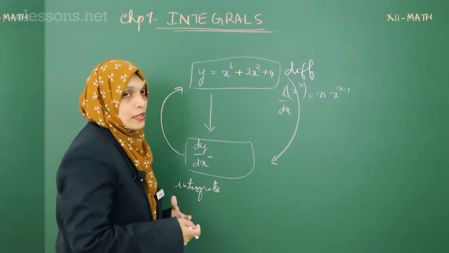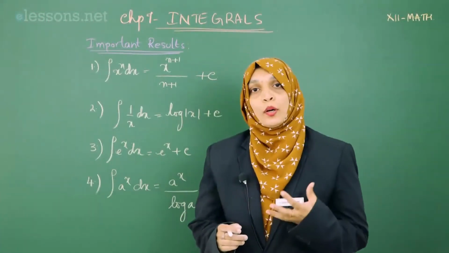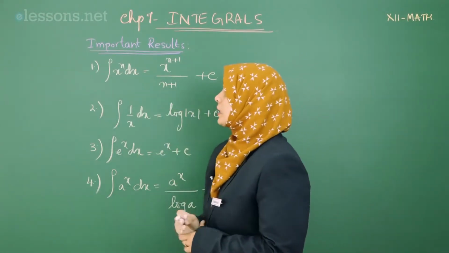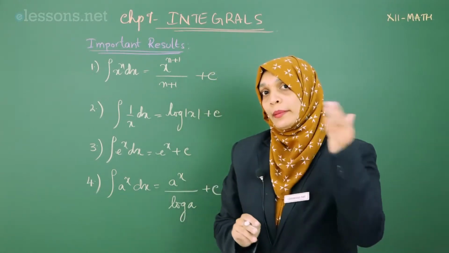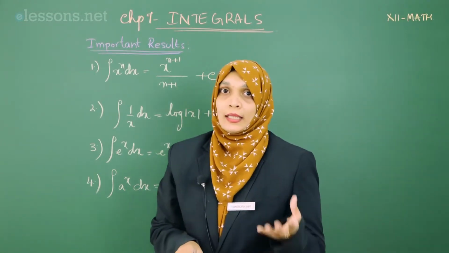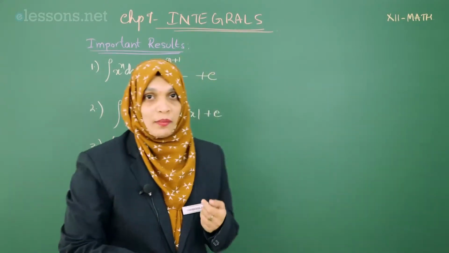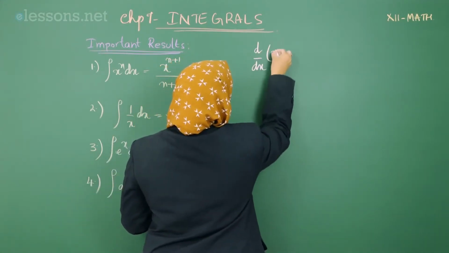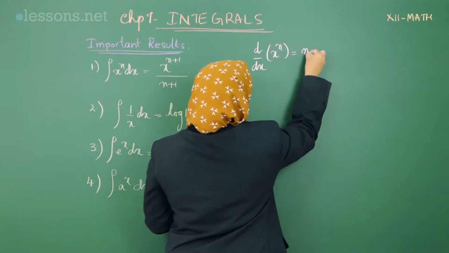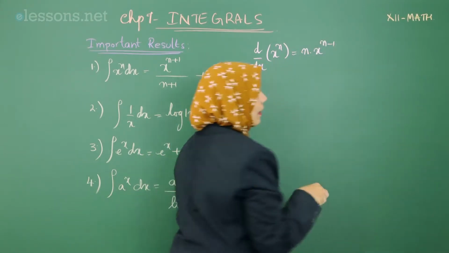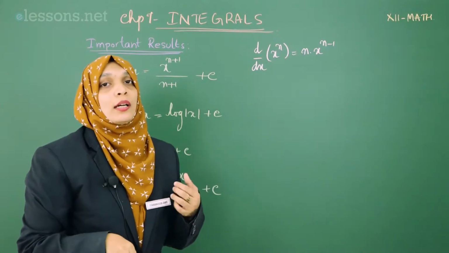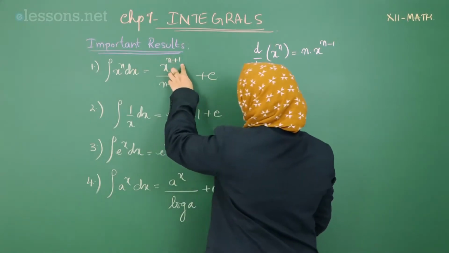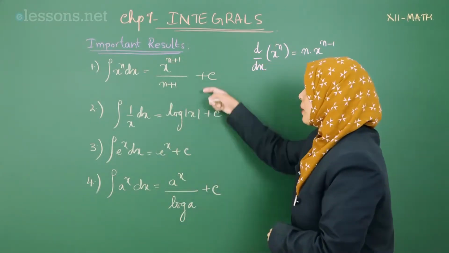Let us see a few concepts here. Let us now study a few important results in integration. The first one here is integration of x power n dx. Going back to differentiation, we learned the differentiation d by dx of x power n is n into x to the power n minus 1. In integration, our function is a little different. It is x to the power n plus 1 divided by n plus 1 plus c.